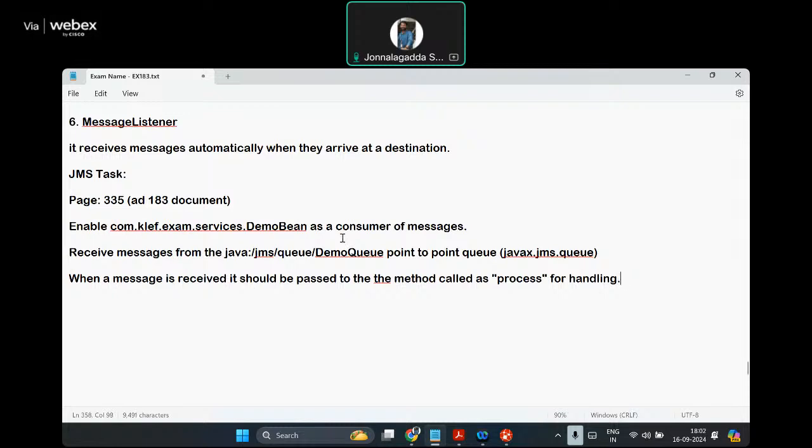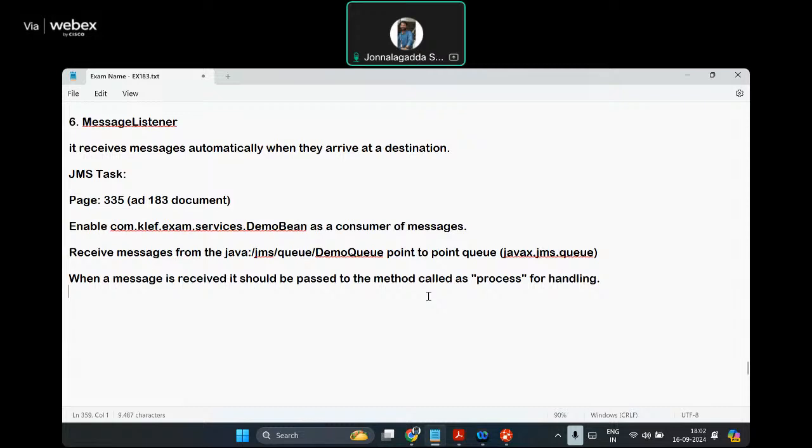He just wants us to enable JMS in the class called demo bean. Demo bean is a class which is already given. And he wants us to implement point to point with two things. He mentioned this one and this one. We'll see what exactly these two are. And then the other one is he wants us to pass the message to a method called process method.